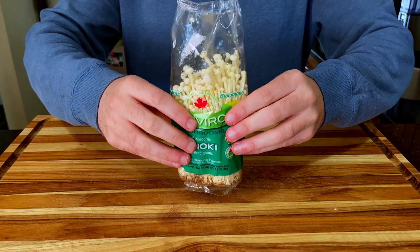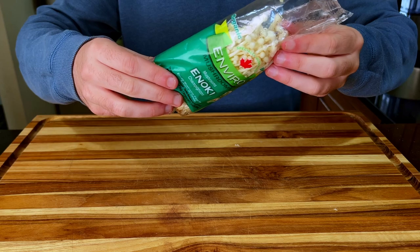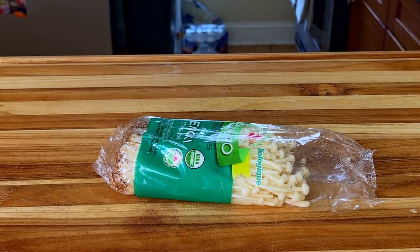The Enoki Doki Burger, named after the unusual mushrooms that we're going to be using in this recipe. You might have seen these before on the internet or in your grocery store and wondered, what are these alien-looking mushrooms? These little guys are well known for their use in Japanese cuisine, and when cooked, they become very noodle-like. Definitely an unusual ingredient — it's not going to be available at every grocery store. I actually had to travel to different grocery stores in my area to find them. I ended up finding these at Whole Foods, and surprisingly they're not expensive — I think they're like $2.50 or something. But they are a little bit rare.